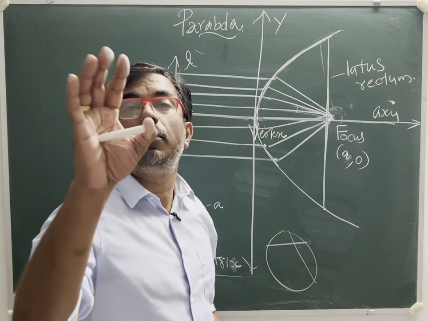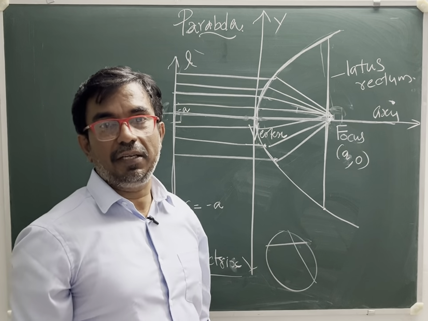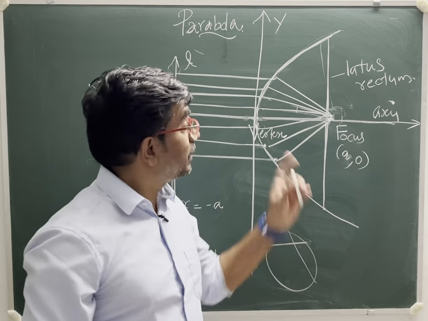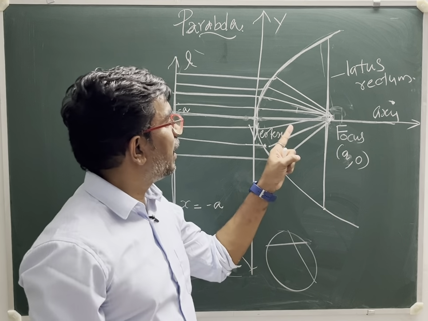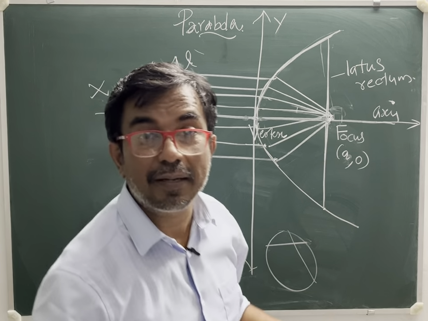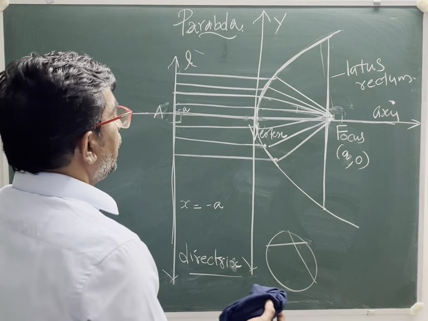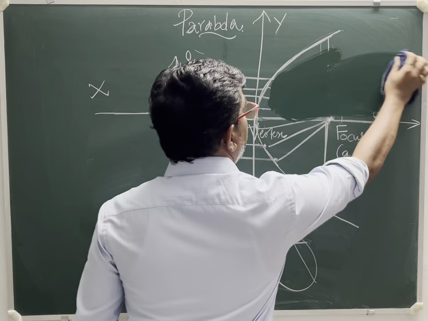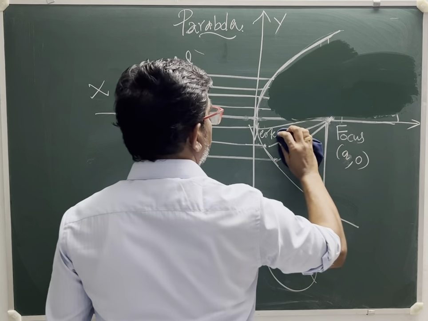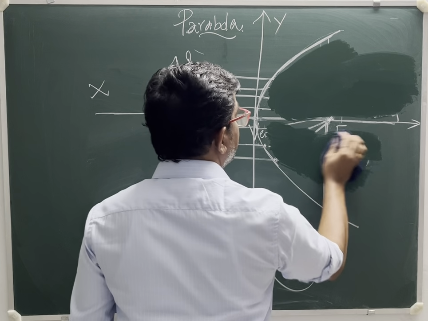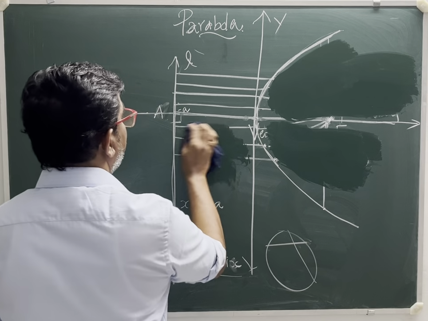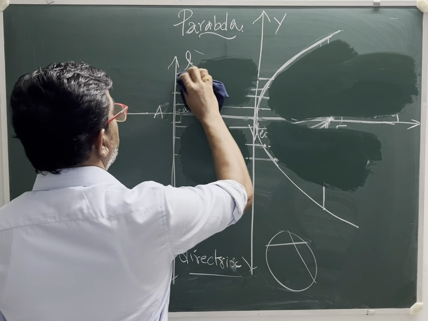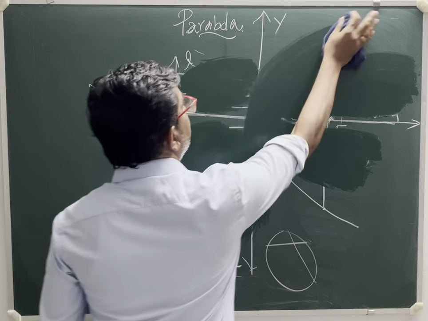Now let me speak about how to make the equation of the circle. Sorry, the equation of the parabola. For that, I don't want this figure. To make it a little more neat, I'll just remove this part, so that when I speak, it will be a little more clear. Or I'll draw it.